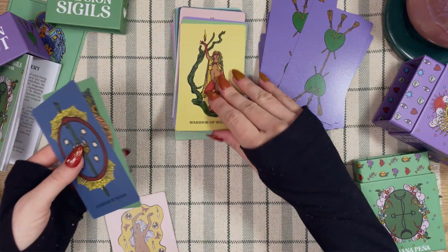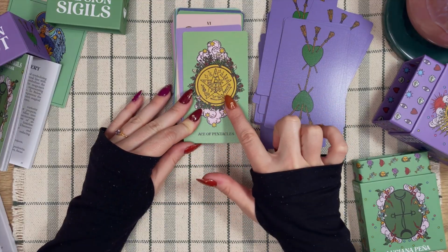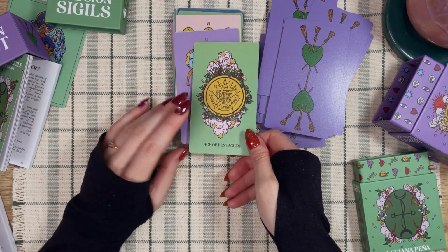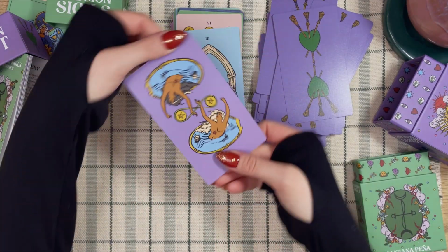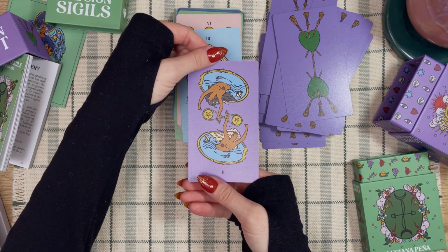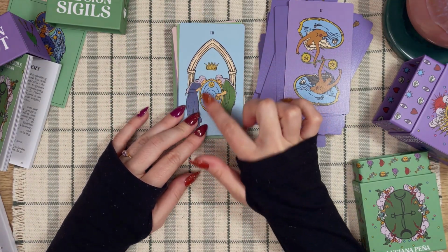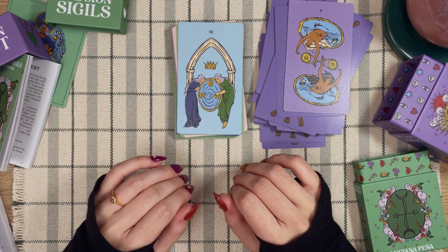Let's put everybody back in order and move on to the Pentacles suit. So this is like the wheel combined with a pentacle. That's very, very cool. We've got some astrology glyphs, it looks like. I love the life in this pentacle ace. I think that's gorgeous. The 2 is almost a mirror image, just some color swapping. So that's very cool. The 3 of Pentacles, this is the arch from the 3 of Pentacles, but then it looks like a mirror or a portal or water or something, which is very interesting.